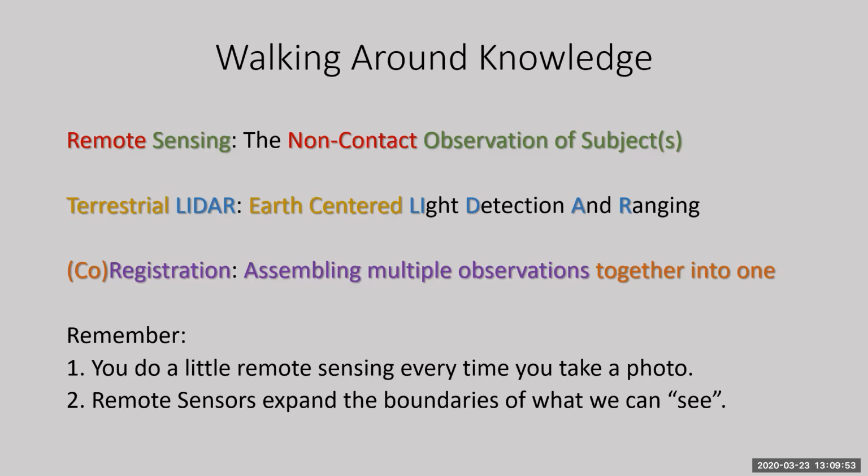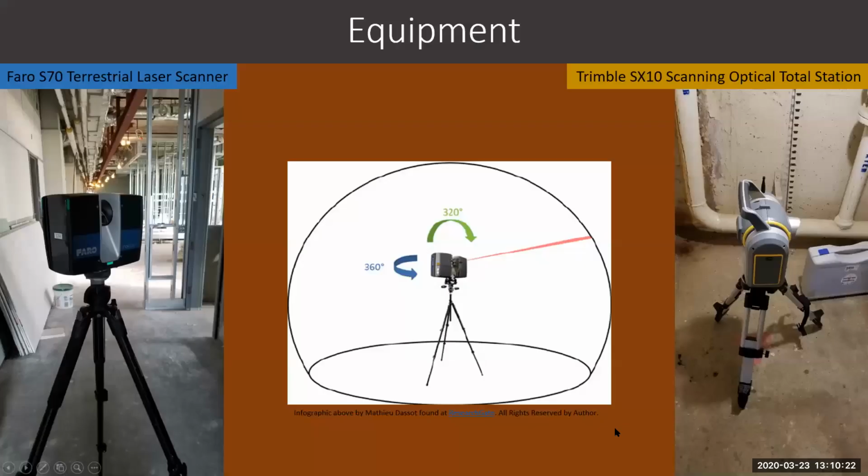Remember, for everybody out there in the audience, you do a little bit of remote sensing every single day when you use your cameras, when you use different kinds of devices that capture reality in either the red, blue, green spectrum, like a standard camera, or a fancier unit, like what I use for work. Really, just to reiterate, remote sensors expand the boundaries of what we can see through time, through space, through different types of observations.